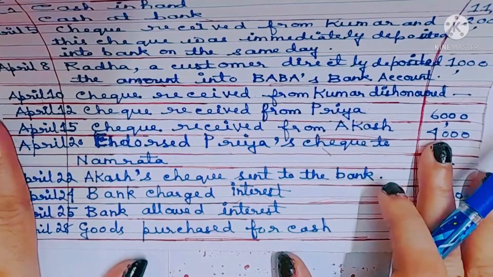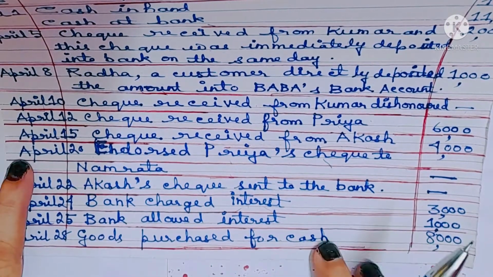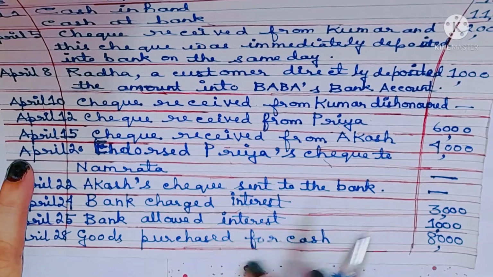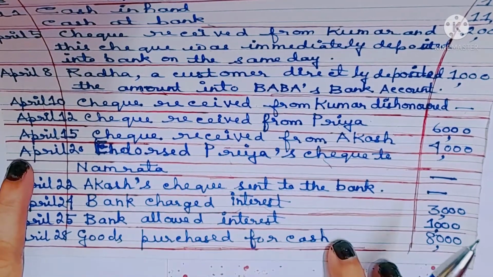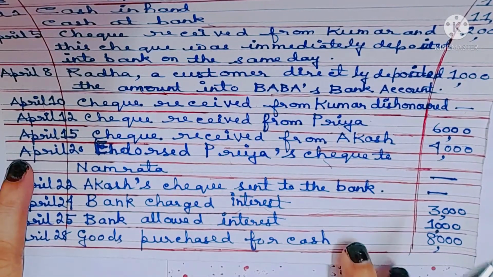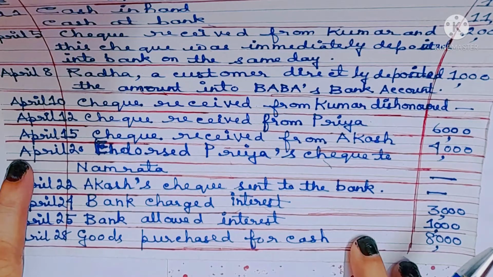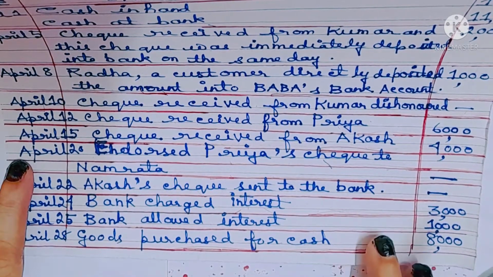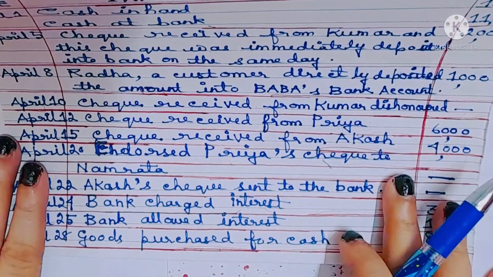So now what will be the journal entry for this? Purchases account debit to cash account. Ignore goods because goods are meant for resale. So what is the position of the cash account? Since the cash account is on the credit side, the purchases account will also be on the credit side. So we'll have to write "by purchases account" in the cash book on the credit side in the cash column, 8,000. Okay, so let's write.